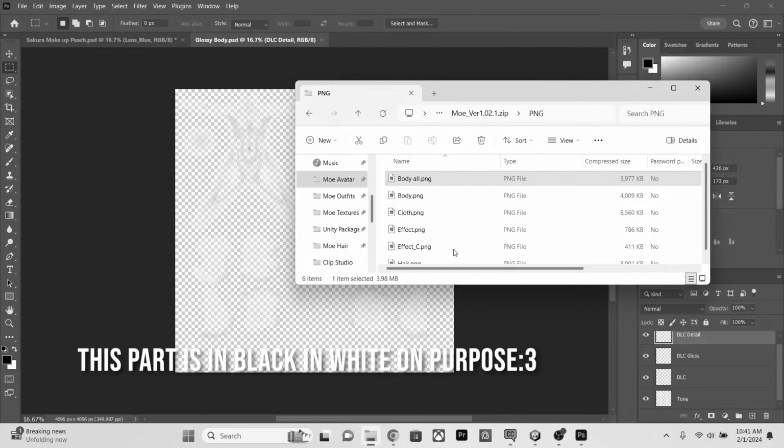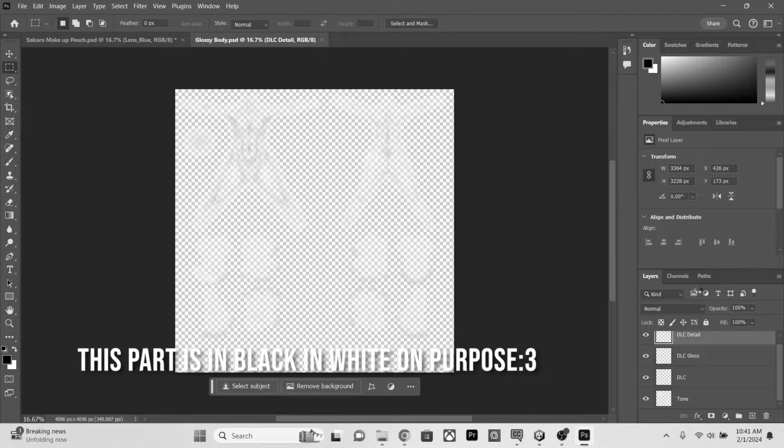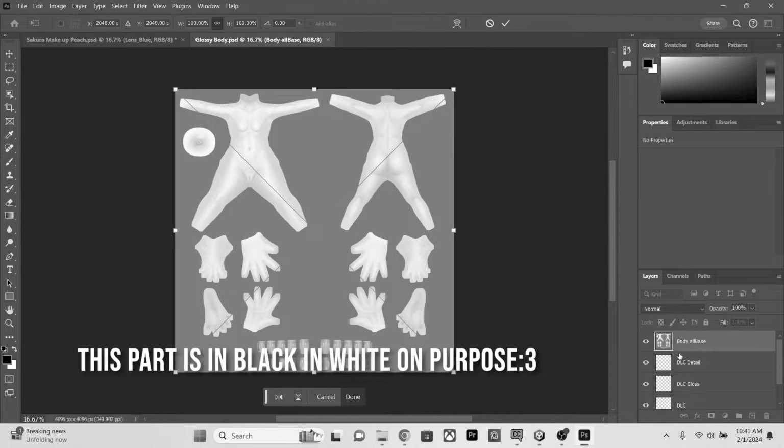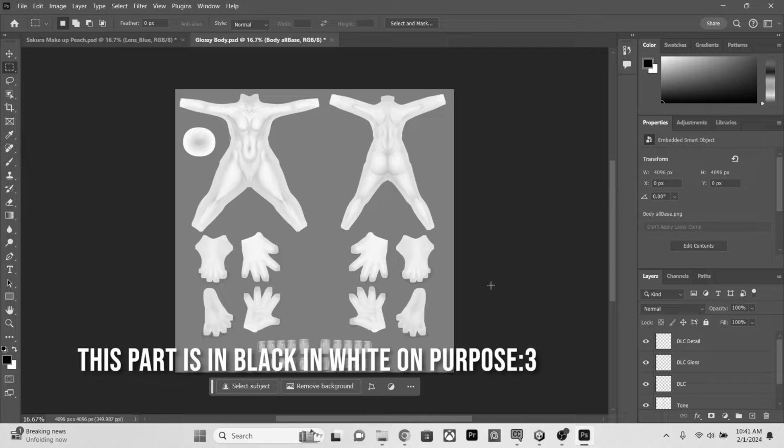Save it. Okay. Now we can go to textures, base, and then drag and drop that in. Move it to the bottom again. And now we can export this as well.